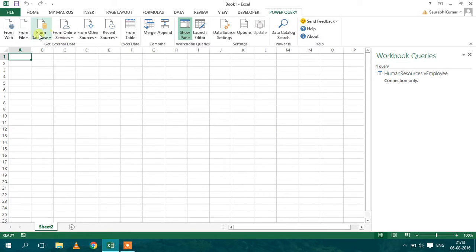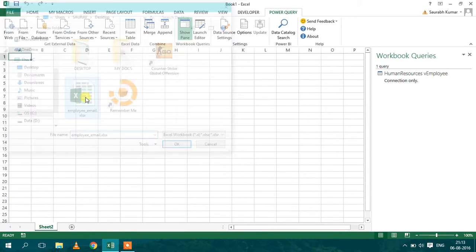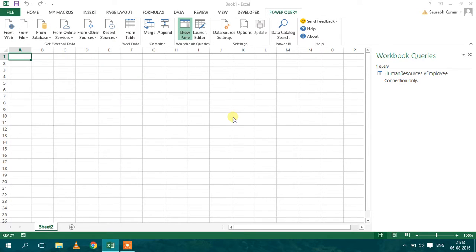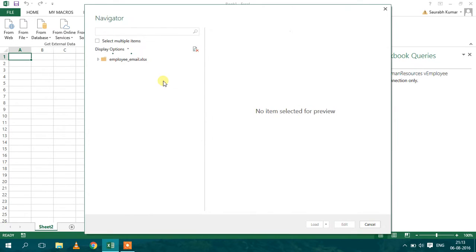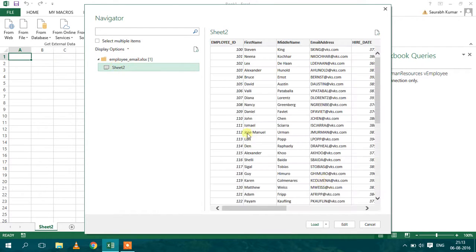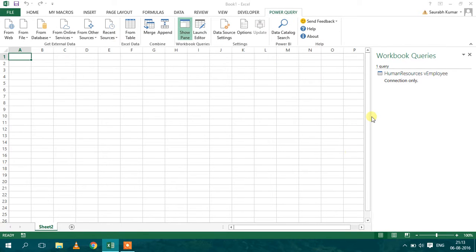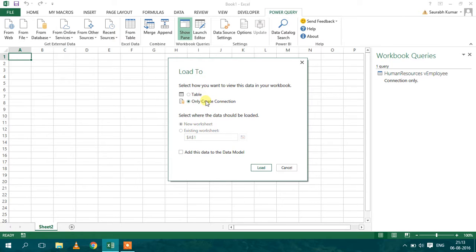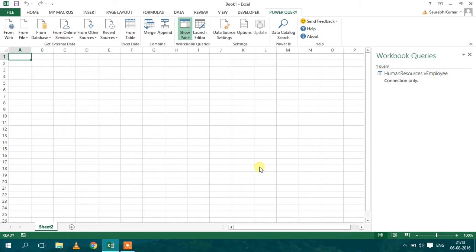We have to just create the connection. So from file we will go to From Excel, select this Excel file, then it will again give you the details like Sheet2. You have to click on Sheet2, click on Load and Load To. We have to just create the connection. We are not importing the data, we will only create the connection.